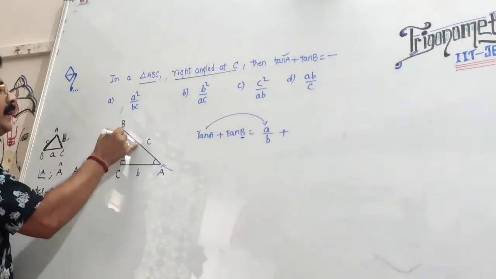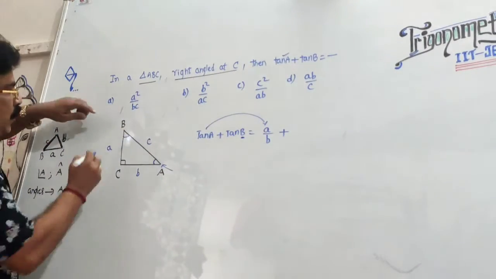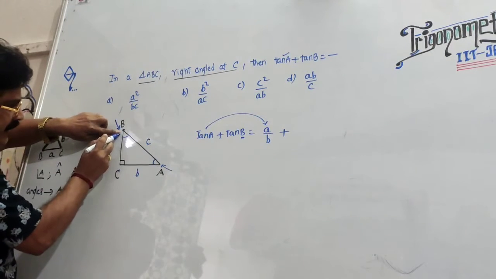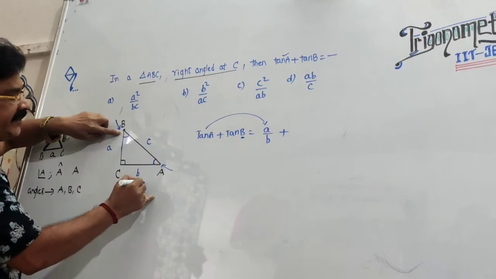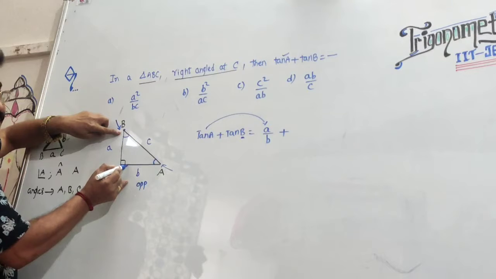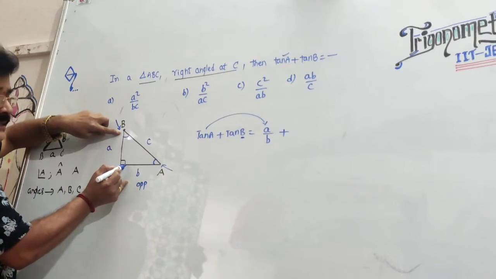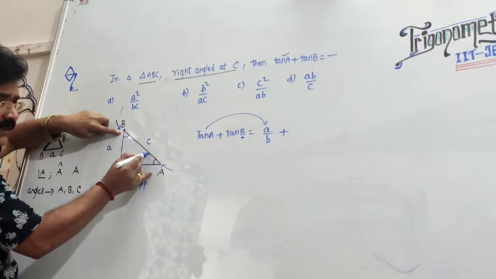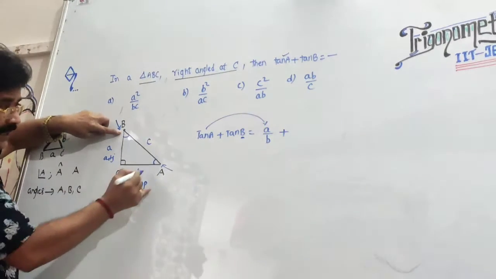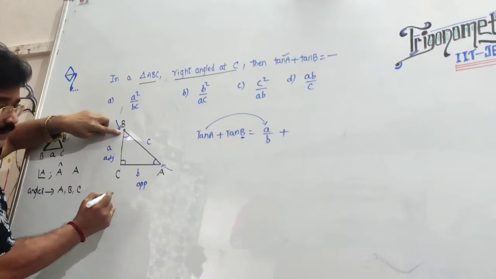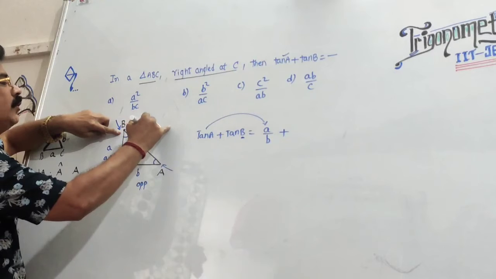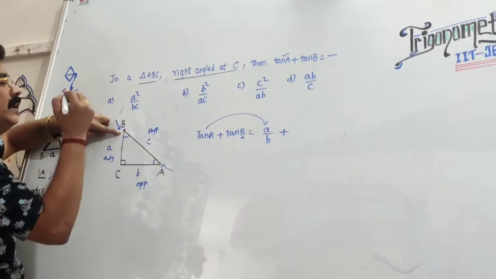Where is B? Here. This is angle B. With respect to B, it is the point of observation. With respect to B, which one is opposite? This one is opposite. With this opposite, which side is making 90 degrees, this or this? This one. That's why it is adjacent. It is not 90 degrees. Understand? So the greatest length side is this one, so it is the hypotenuse. Understand?